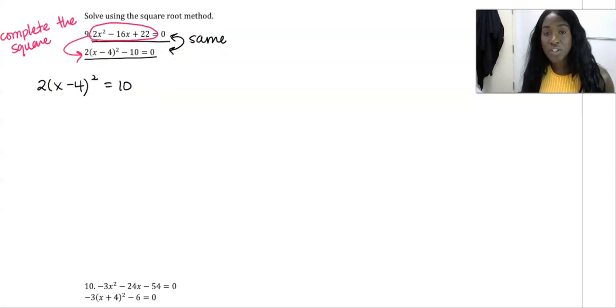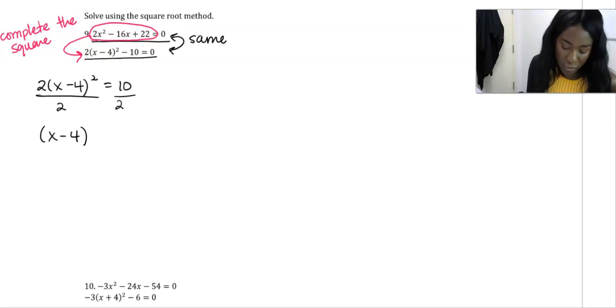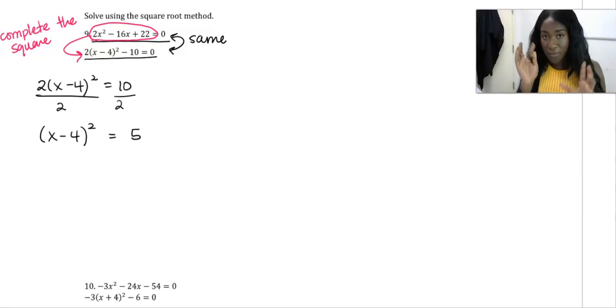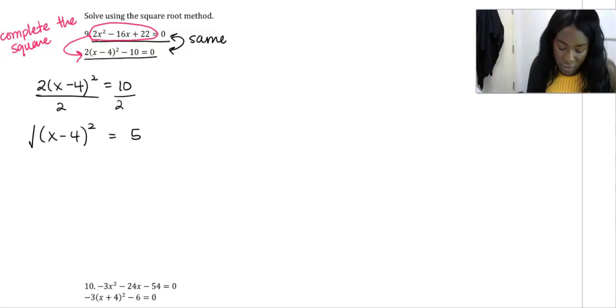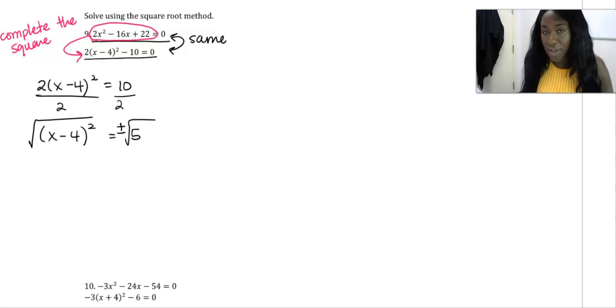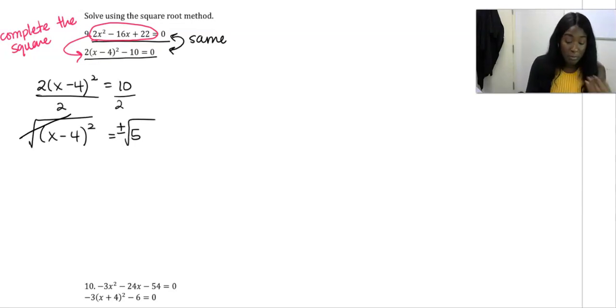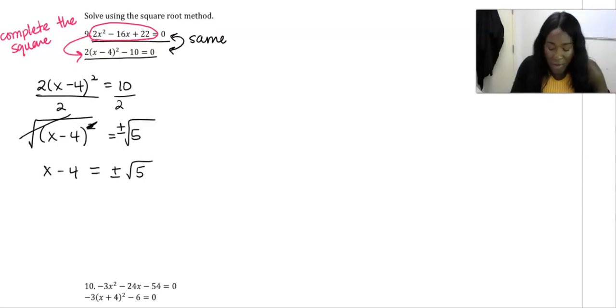That gives 2 times (x minus 4) squared is equal to 10. Now I will divide both sides of this equation by 2, which gives me that (x minus 4) squared is equal to 5. Now that I have the (x minus 4) squared by itself, I'm ready to introduce the square root to both sides of the equation, and I'll put a plus or minus in front of the square root. The square root and the square will cancel each other out and just leave us with x minus 4 on the left side of the equation. And on the other side of the equation, we just have plus or minus root 5.